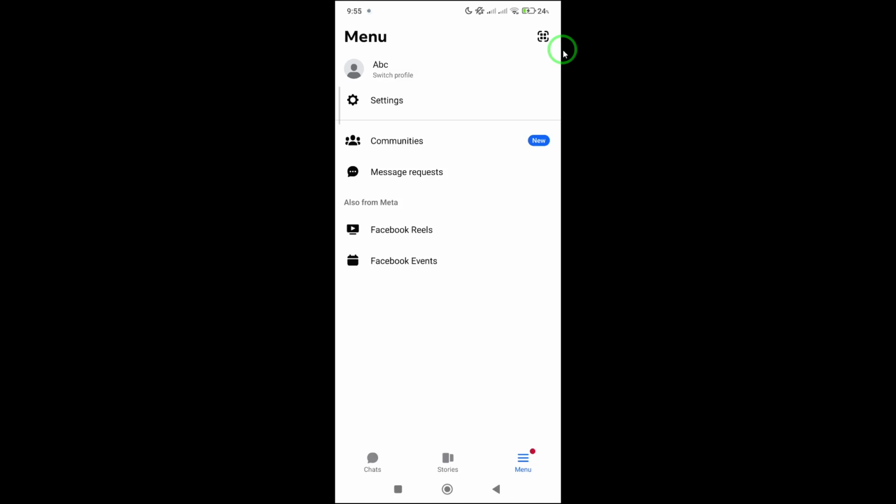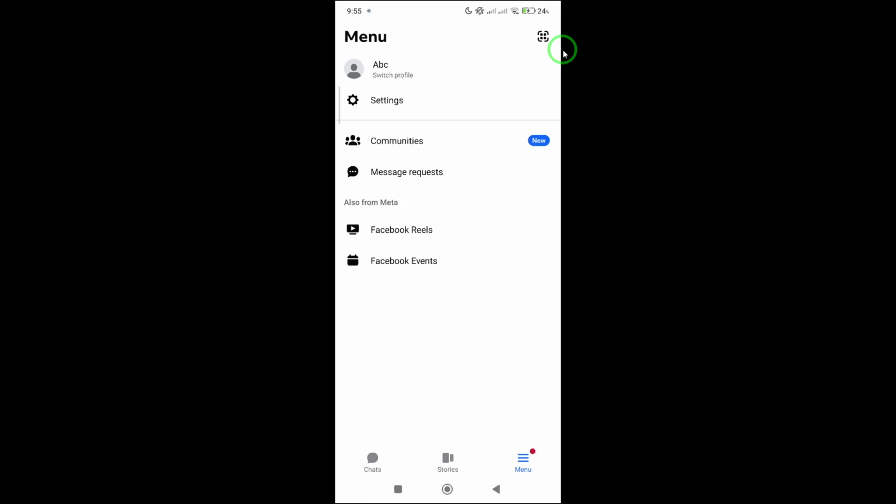to apply the change. A quick note, updates can take a moment to propagate across your account, and some features may reflect the change sooner than others. If you don't see the new username right away, try refreshing the app or restarting it, and double check that you're viewing the correct profile.